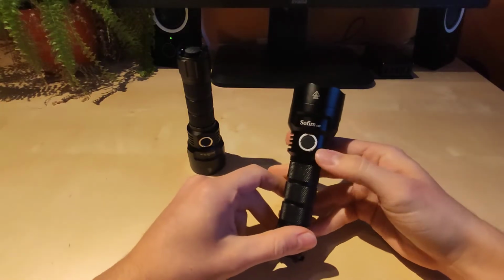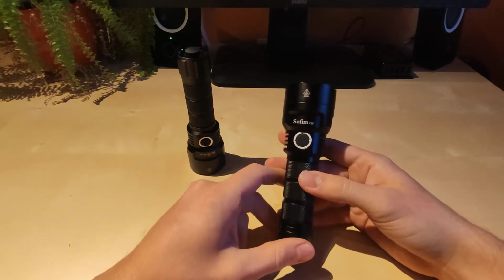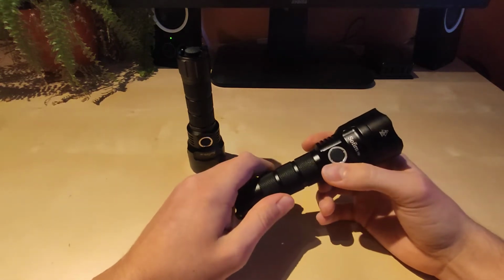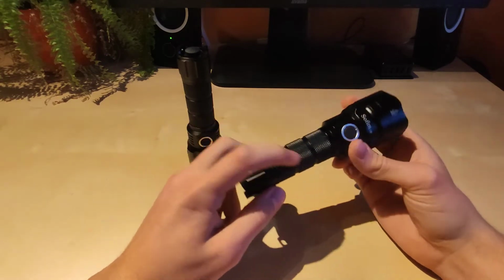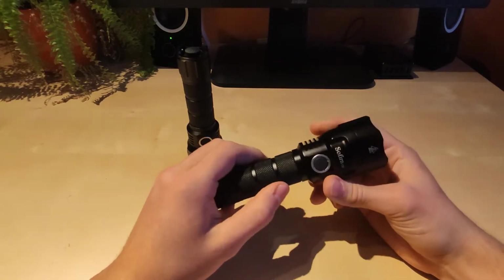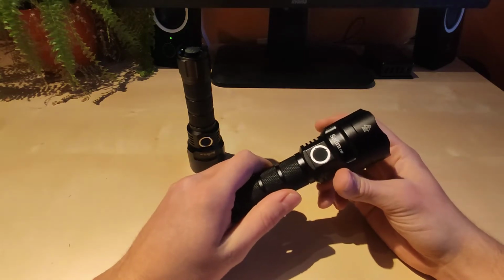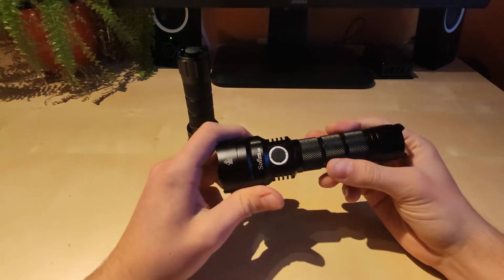So it will either flash in red or rapid flash if it's critical battery level, and below 2.8 volts it will shut down, so its low voltage protection will kick in. All right. In this particular model, Sofirn didn't use Unreal UI, but it's okay. I'm really good with the UI they used here in this flashlight.